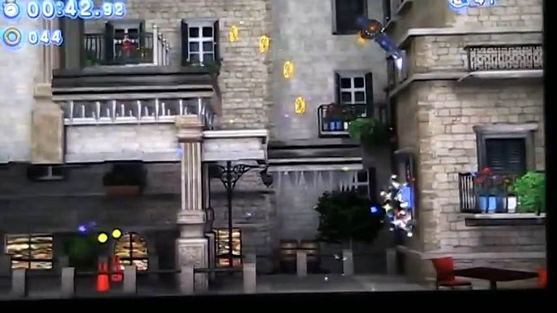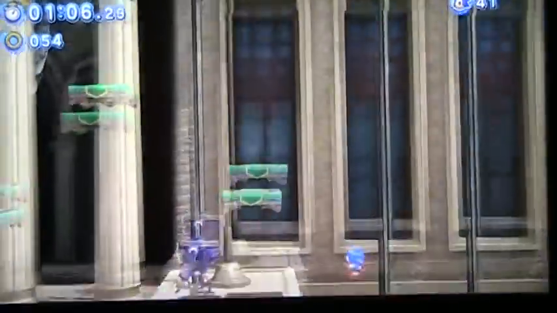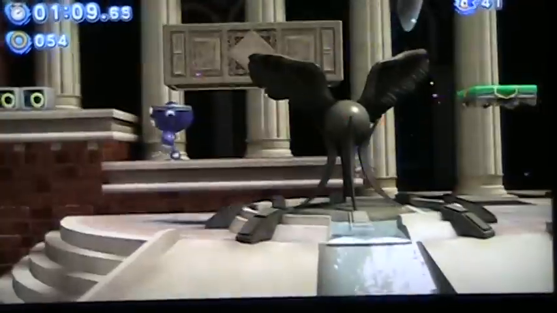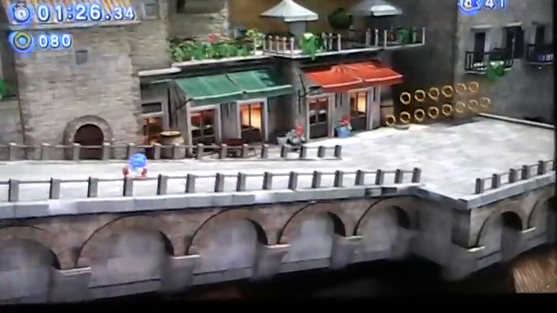Ooh, invincibility. But you can still get hurt by the spike when they try and crush you. By the way, if you're wondering how to unlock opponent attack, just get all the red rings in Planet Wisp Classic. You then unlock this skill.